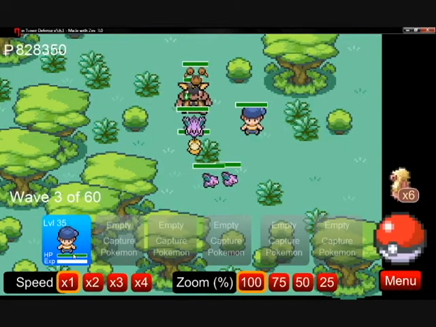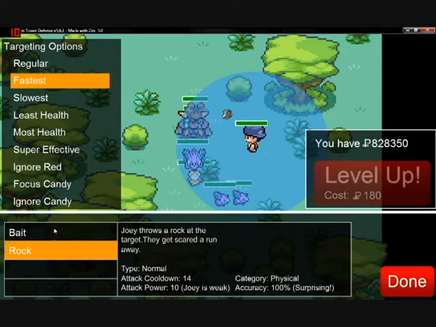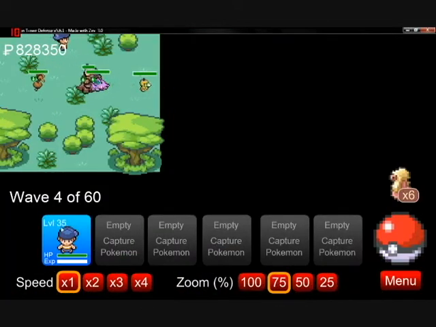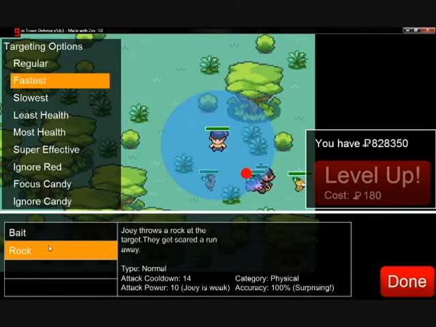Hey Joey, target the fastest, Joey! And you're gonna want to bait him in this case here. And that's what I meant to do, actually. Okay, so we want to catch this Doduo, or really anything we could catch here would be good, so let's bait the fastest. And then let's rock the slowest.